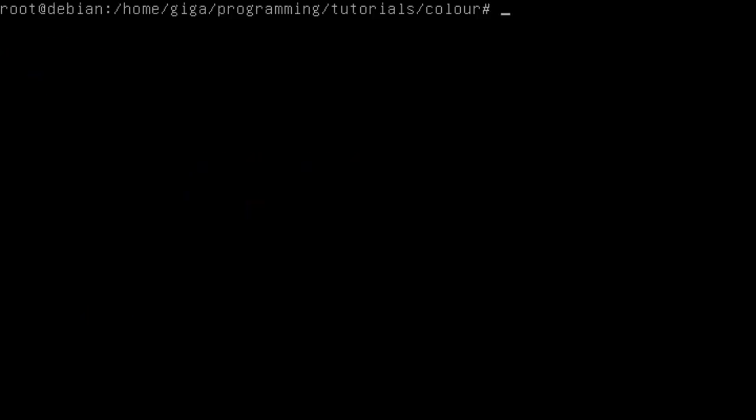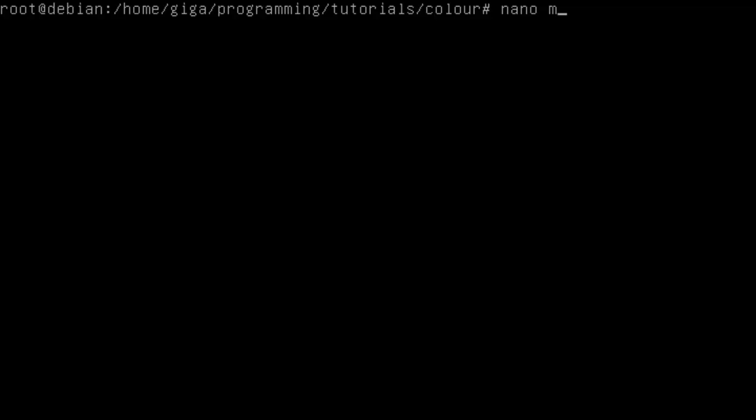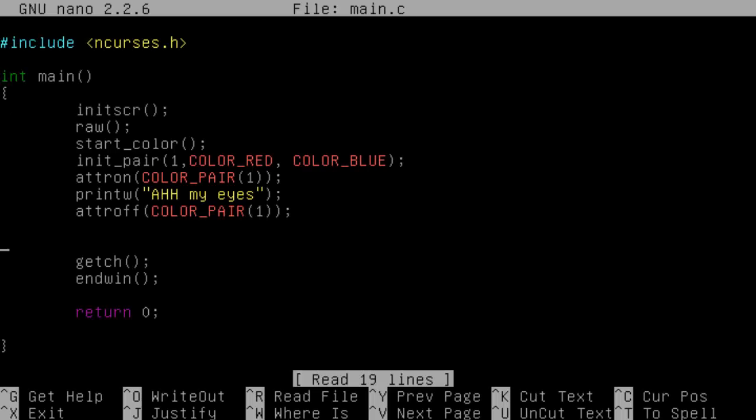So, we're going to go and compile this, of course. I'm going to call it colour. It helps if I put Ncurses right. Okay, we've compiled it, so we're going to go colour. I really should start spelling it the European way instead of the American way, because I'm not American. So, yep, my eyes do indeed hurt, and I was indeed right, I believe. Let's check the code, actually. Yeah, so just to clarify, this corresponds to the foreground, and this corresponds to the background, as you clearly saw.